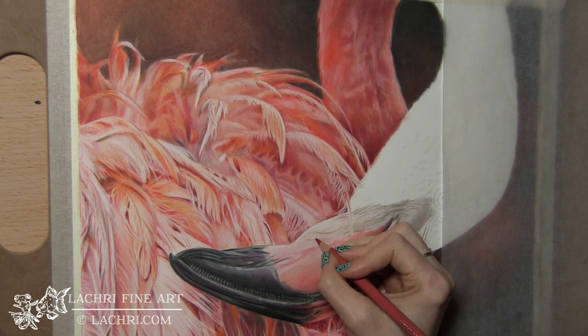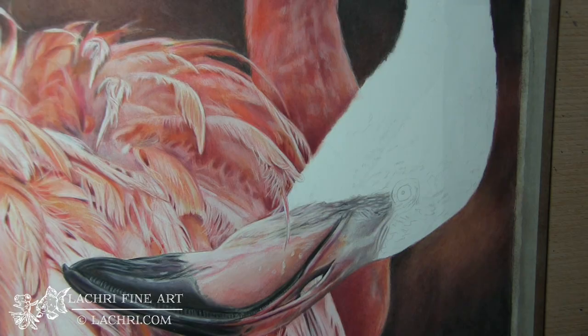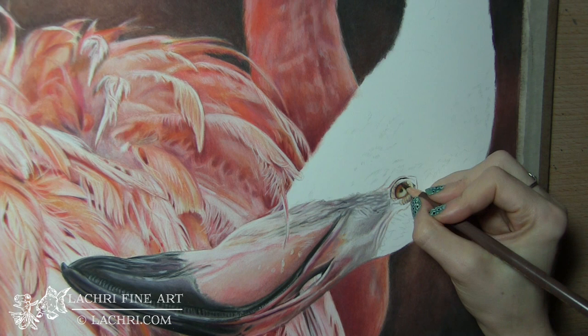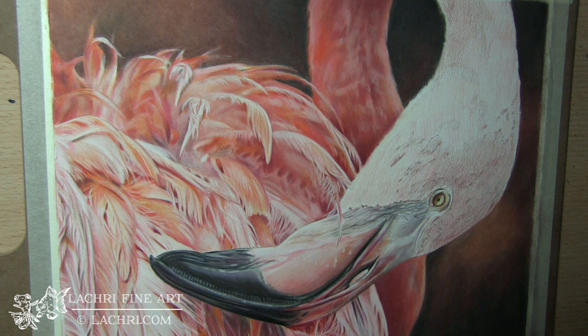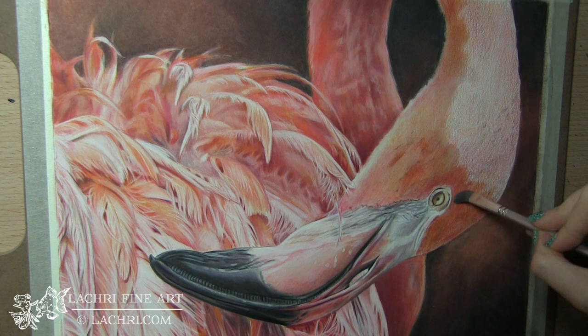Notice the white portion of the beak isn't really white — it's various shades of gray. Very little in your work is going to be white-white; it is normally going to be reflecting colors around it. In this case, this portion of his head is completely cast in shadow, so it's going to be a lot darker. For his eye, there isn't really a highlight because it is also cast in shadow. I've got the darker section on top and a little bit lighter at the bottom. I'm starting by blocking in my dark sections first, using a darker almost brick red color, and then adding the lighter colored pencil right over that.